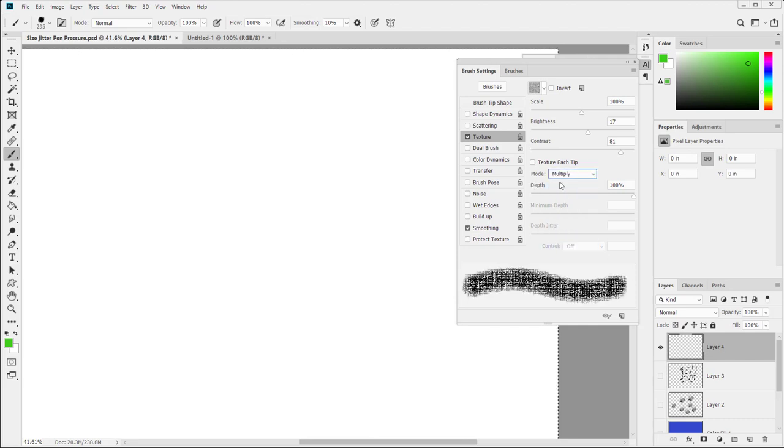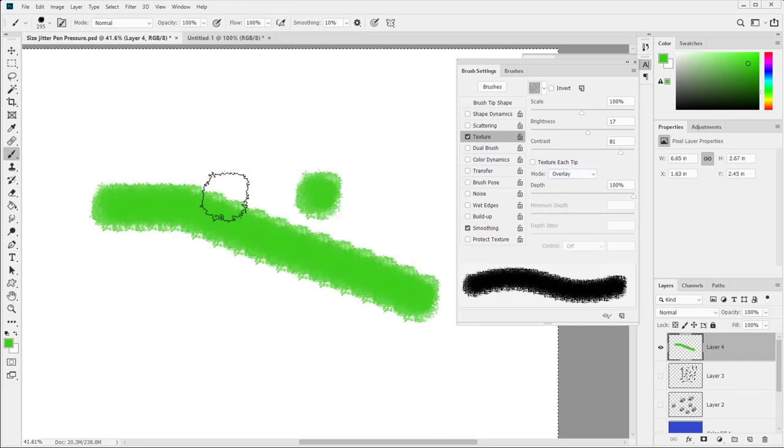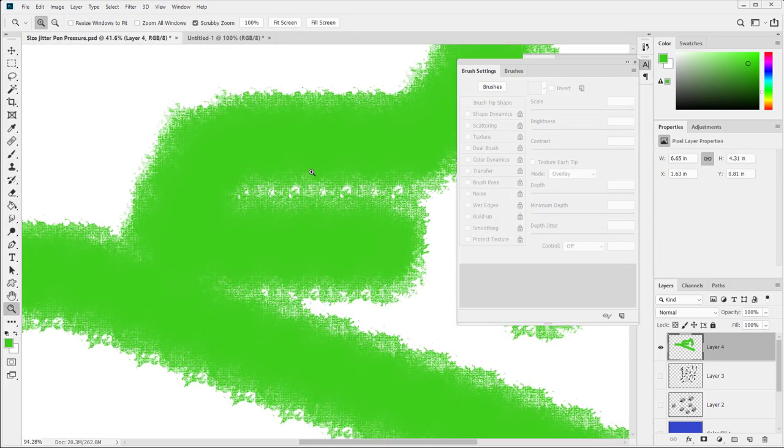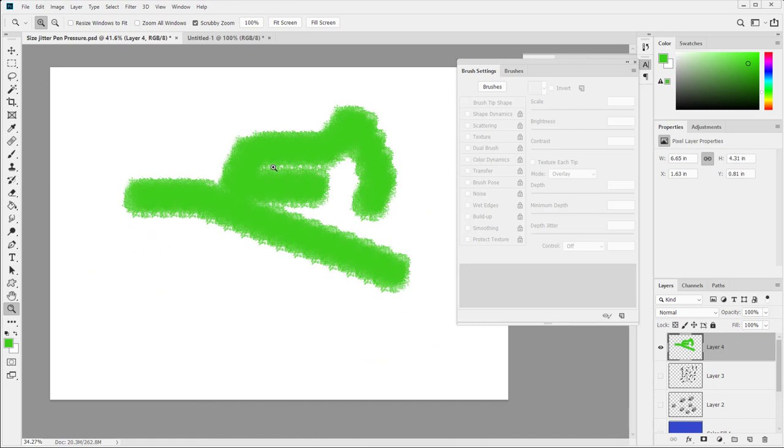For now, since you don't know what these do, just play with each one and see if you like it. Just by flipping it around, you'll see how it looks in the little preview stroke. Ooh, I like overlay because, again, grays are being changed, which means that it's just affecting the edges of this particular brush, which, if you remember, it has a light gray in it. Oh, that has a nice effect, doesn't it?